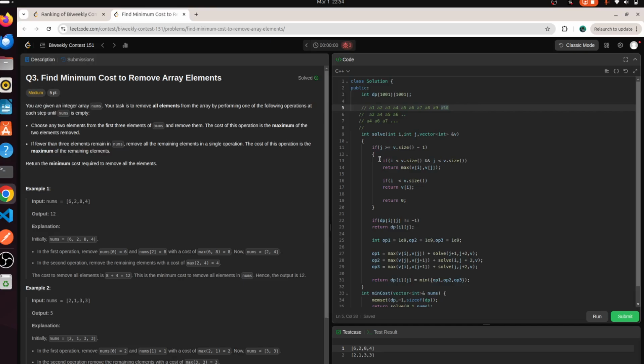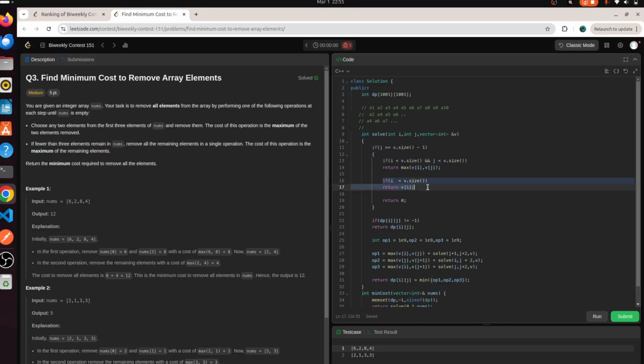If i is smaller than v.size, then we have two elements, one at v[i] and one at v[j], so we return the max of them. And if i is smaller than v.size but j is not, which means j is out of range and we won't be considering j, the answer is v[i], because i is always smaller than j.